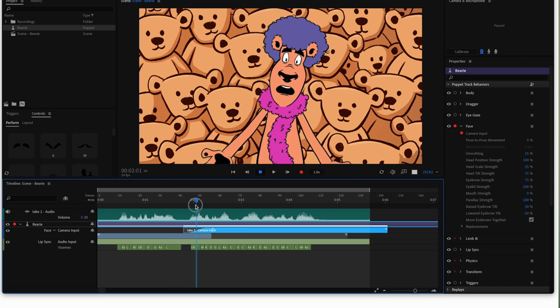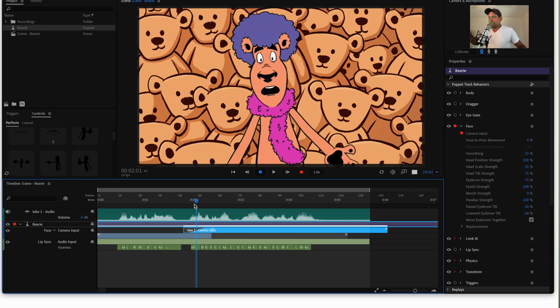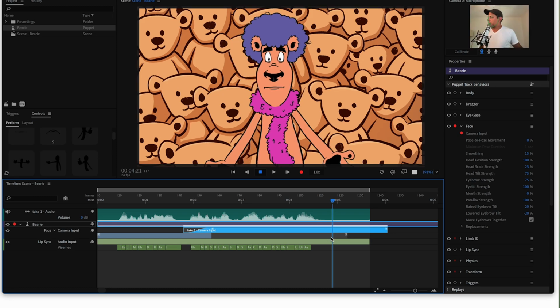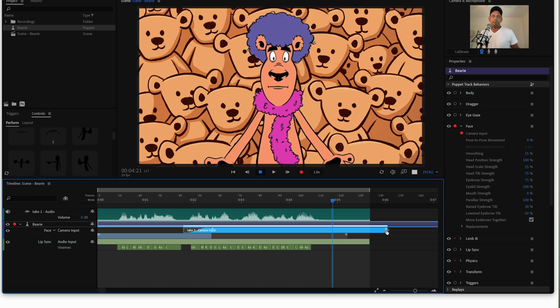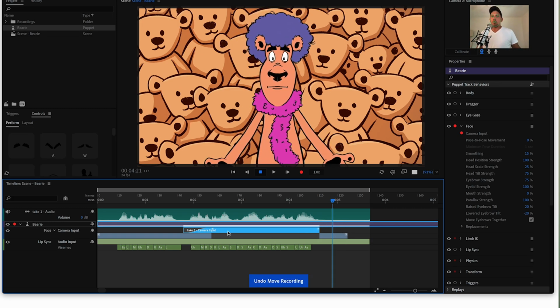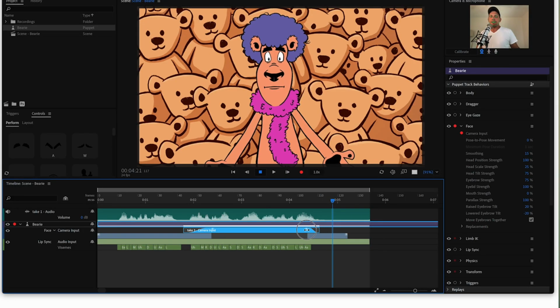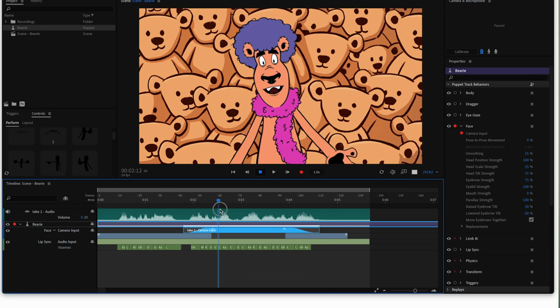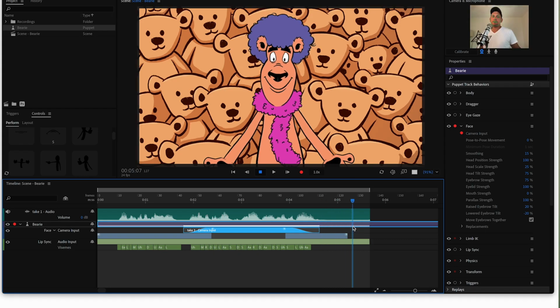So now we notice you see there's no jump. It just kind of smoothly blends into, like, share, and subscribe. And we can do that on the back end too. So I'm going to take that and drag it over, and notice that wherever this light blue bar is, that is the amount of animation that is going to happen. It's not going to go any more. It's not going to go any less. Towards the back end, I'm going to bring that over to smooth that out too. Remember to like, share, and subscribe. There we go. All right, and that's how you would do the face.